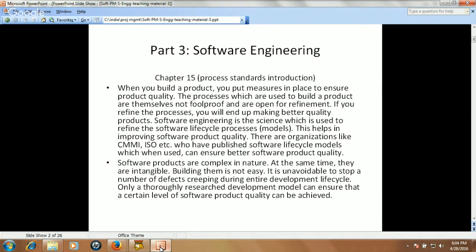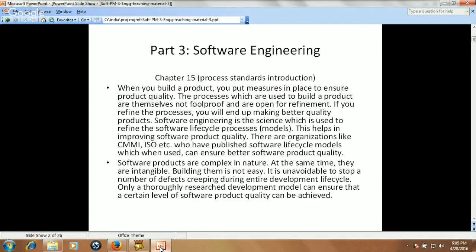For this, we have process standards and process standards improvement organizations like the Capability Maturity Model, which was defined and developed by the Software Engineering Institute at Carnegie Mellon University.